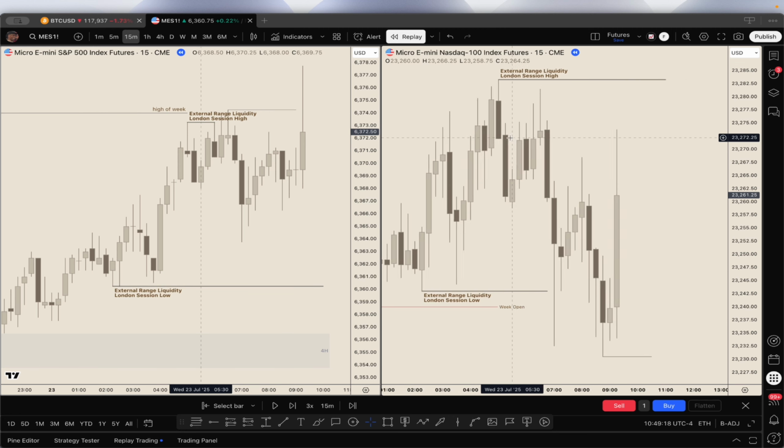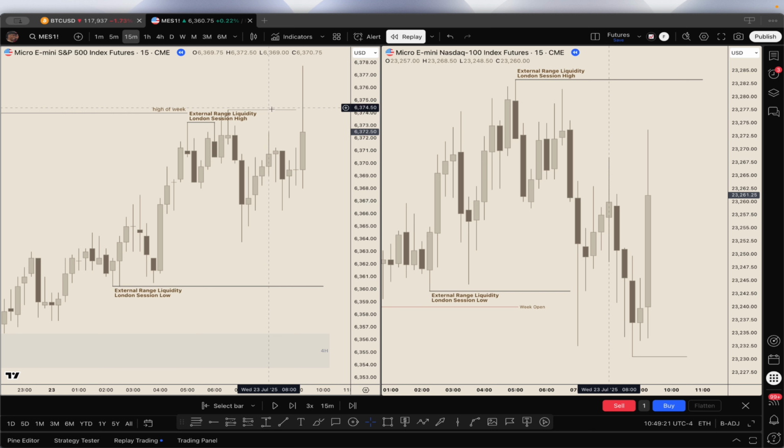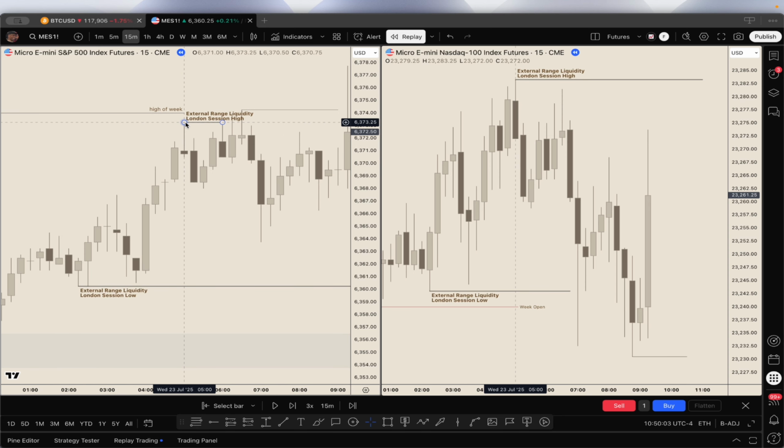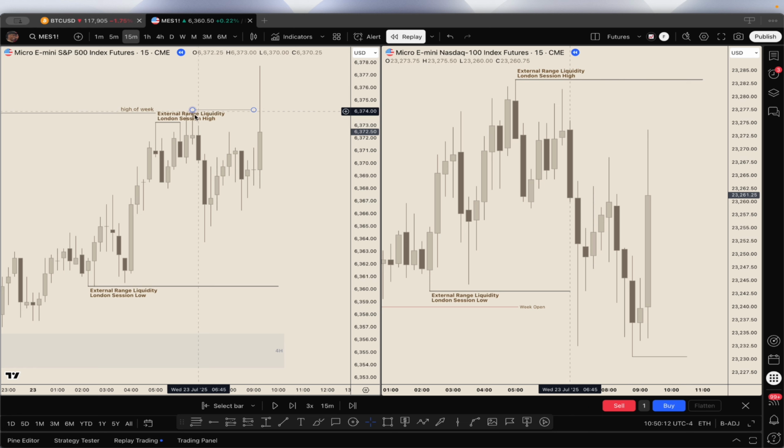That will never change. But if you look at S&P on the left, at 9:15, I've got price going above the morning highs. Okay, so to take a look at this, my London range was at 5 a.m. That was the high of my London range. But as you can see, right at 6:30, the high was taken out. And sometimes that happens. What I do is I just draw a whole new line out and I push it out into the future closer to market open.